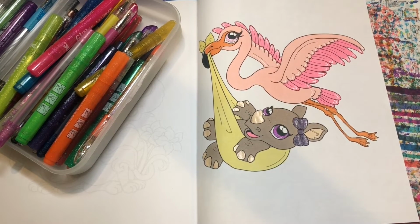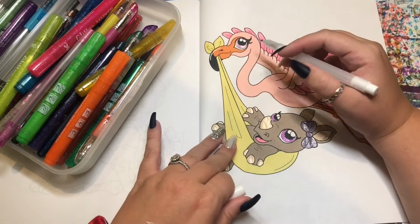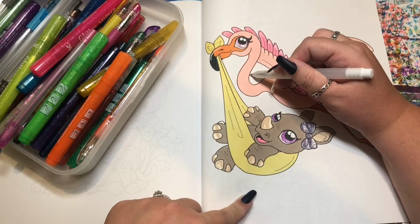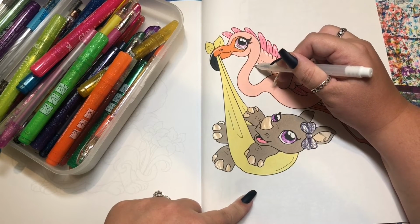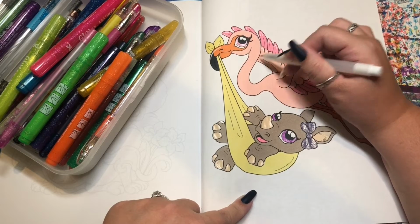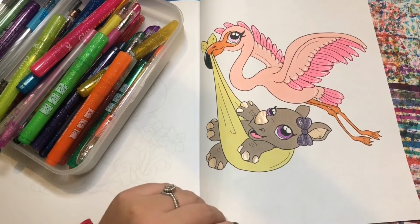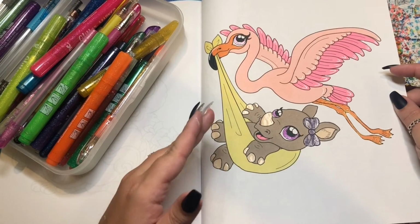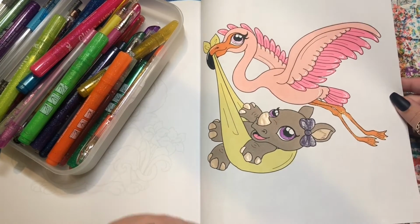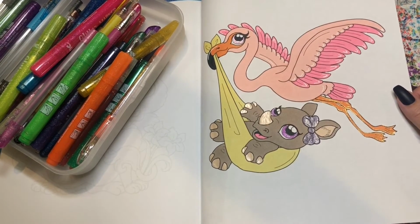Now that I've done the actual picture, it's too late to do the background. The glaze, and really all jelly rolls, take a while to dry, so just be careful you don't shove your finger in her toenails like I just did. I don't like doing my backgrounds last because I don't want to mess up what I've already done. But if I do it first, I can't mess it up because it's first. So this might be it. I hope you like this. I do.